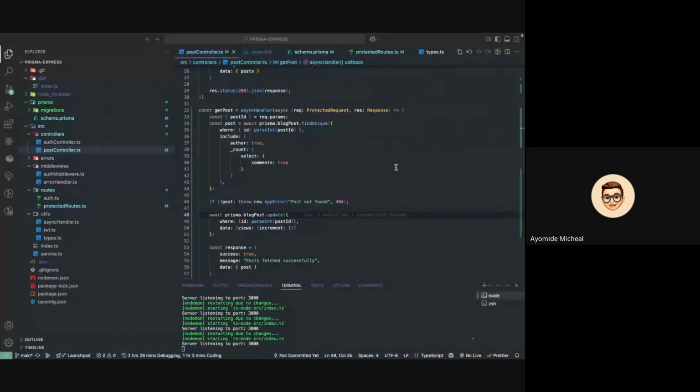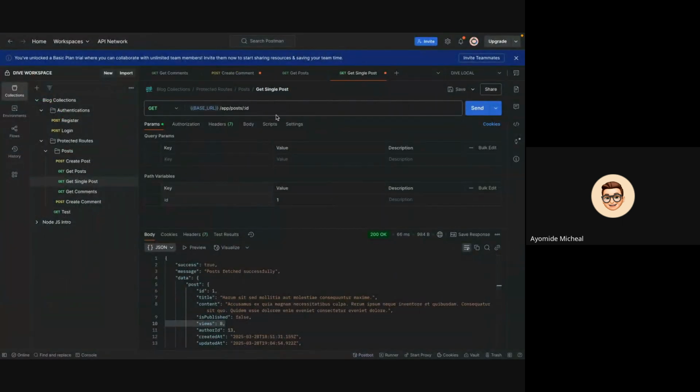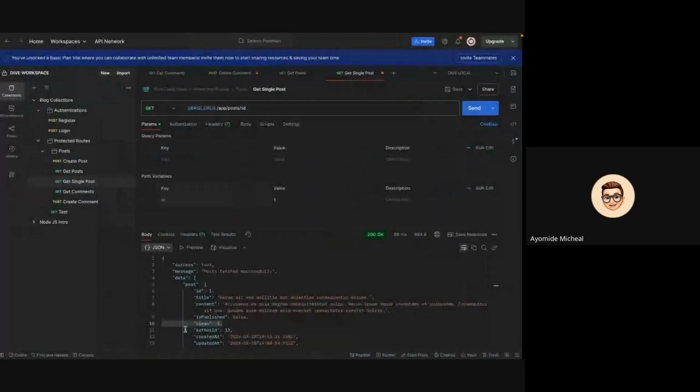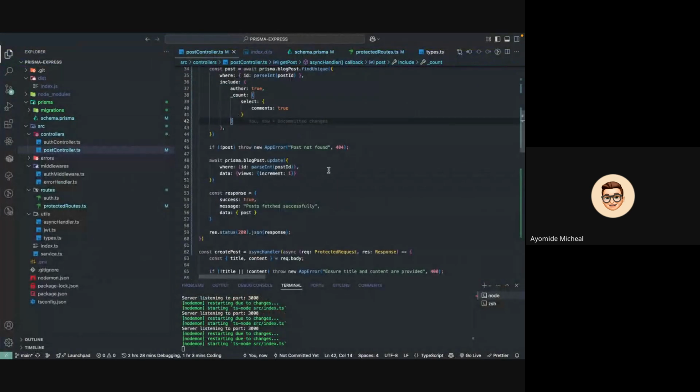Are you getting me now? So typically what you want to do is to confirm that this particular user that is logged in has not viewed this post before. So if the user already viewed the post, you won't run this update. But if it is a new person seeing the post, you run the update. That way you are sure that if the post is having 500 views, that means 500 people have seen it, not 500 page openings.